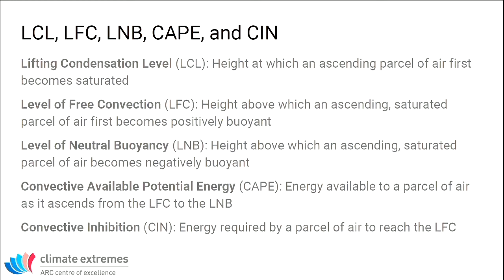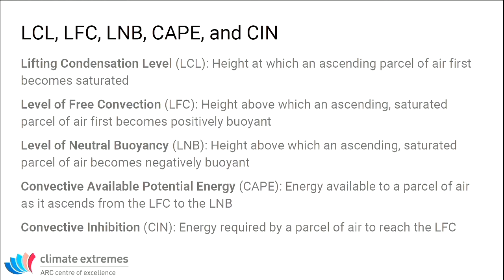If you take a parcel of air, for now let's just consider a parcel initially located at the surface. As it rises through the atmosphere, its temperature is going to decrease, but the amount of water vapor within that parcel, assuming it doesn't mix with its environment, is going to stay constant. As a result, at some level it's going to become saturated, because the capacity of the air to hold water vapor decreases as its temperature decreases. The height at which this occurs is known as the lifting condensation level, LCL.